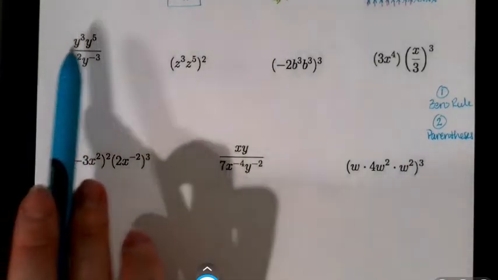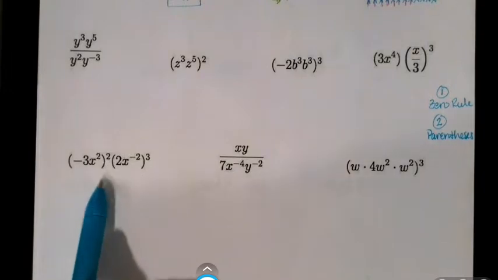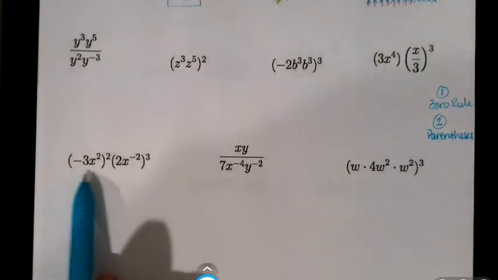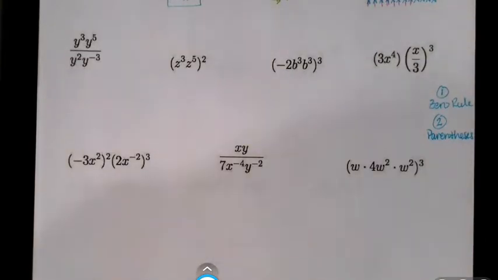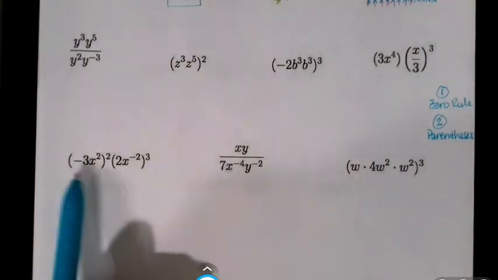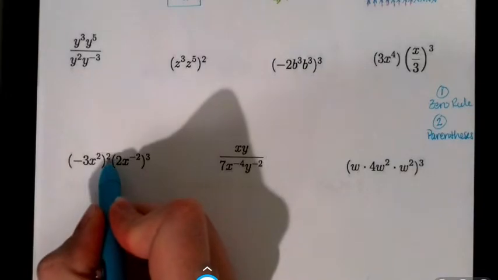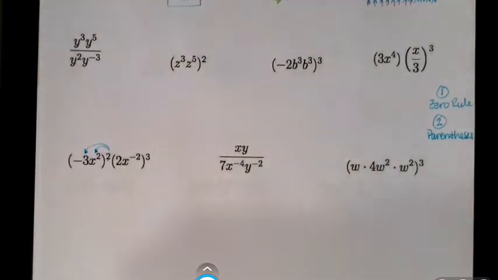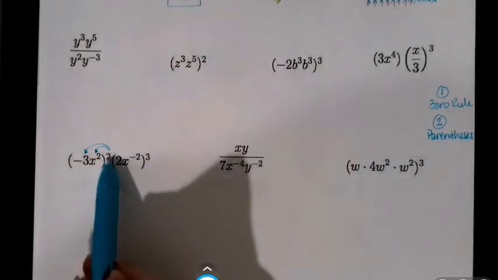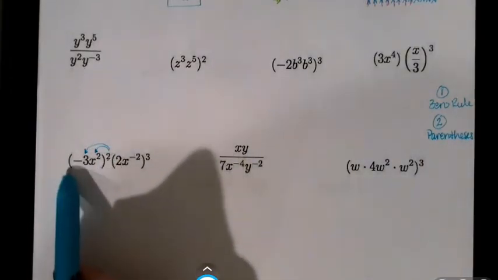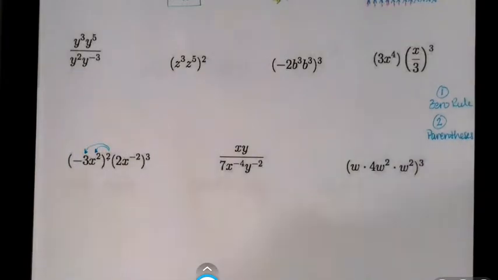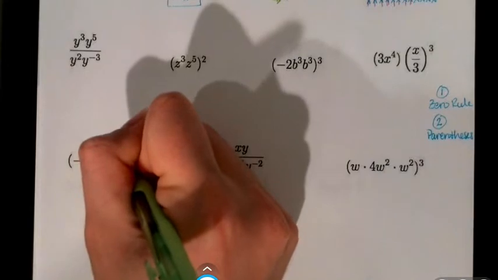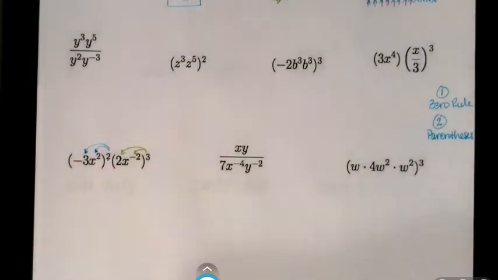So we're going to skip this row here and move on to this one. So we're starting to get into a little bit more complex. I don't have any zero exponents, okay? So I'm going to get rid of my parentheses. So this exponent 2 has power over my x squared as well as my negative 3 because it has power over everything inside the parentheses. For my second one, I have this exponent and it has power over my 2 as well as my x squared.